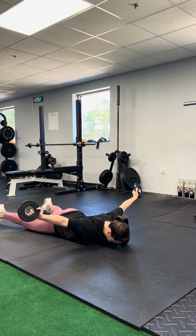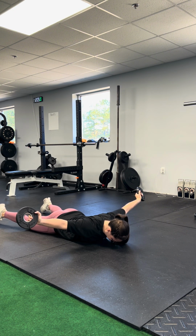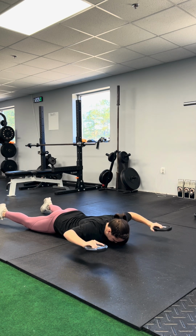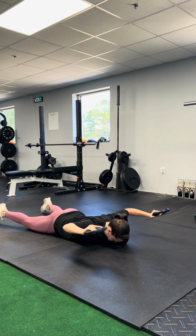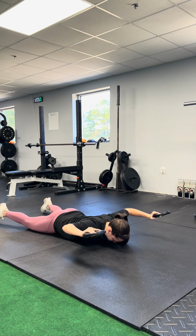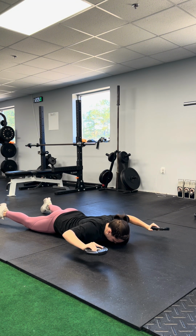Then we're going to be working on our T's, our bent T's, and our Y's position. So holding that up, I want a 5-second hold every time you lift up. Here I have the 2.5 pound weights. So that's a good place to start if body weight's too easy. And then work your way up to the 5 pound weights. Like I said, I want anywhere from 5 to 8 reps with a 5-second hold, up to 5 pounds total.